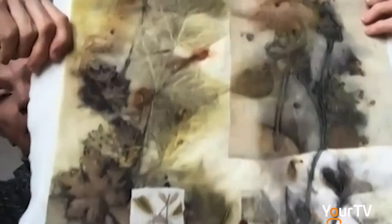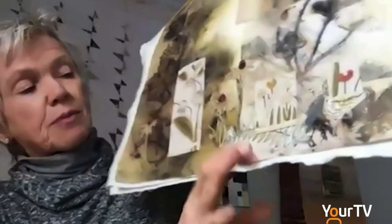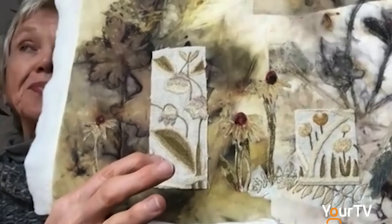This one is a work in progress. You can see it's got the batting and a backing. It's what's called eco printing — fabric that is printed with leaves and flowers by boiling or steaming them with silk and cotton. Then I sew around that and add more things, like little pieces cut out of a commercial fabric, and these pieces here are from decorator samples. So I'm doing a collage with all sorts of different fabrics and papers. I design as I go, basically, but I really like it — it's very creative but it's still quilting.